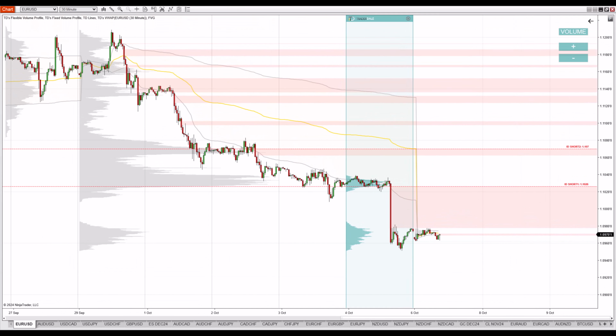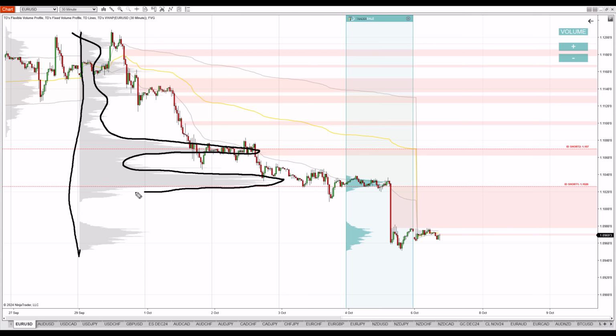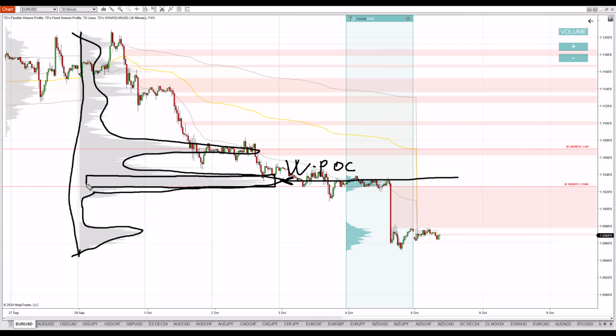Now, if I zoom out a bit and show you this weekly volume profile, this is cumulative profile which shows how the volumes were distributed throughout the whole previous week. Then the weekly point of control, in other words, the place where the heaviest volumes were traded, is right here. This is the weekly point of control. And as you can see, it aligns nicely with our level. Our level is just a little bit below it. Actually, it is at the beginning of that heavy volume zone with that weekly point of control in this heavy volume zone. And that is a thing that also adds strength to our level.